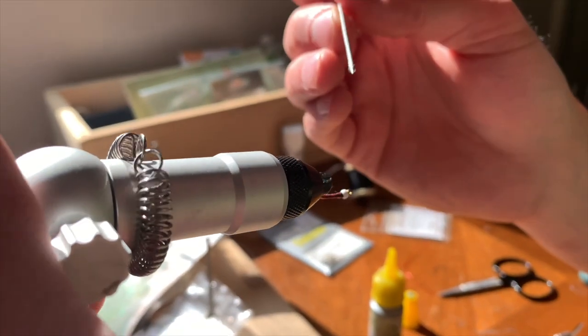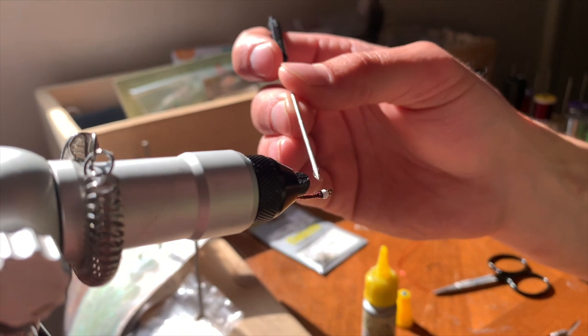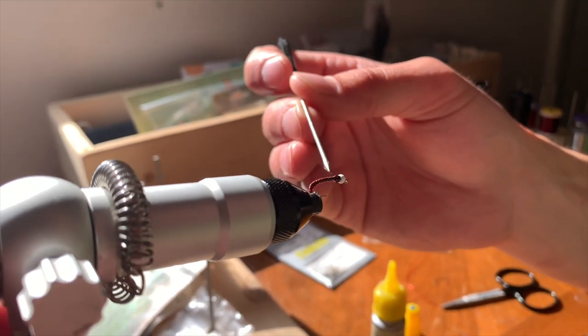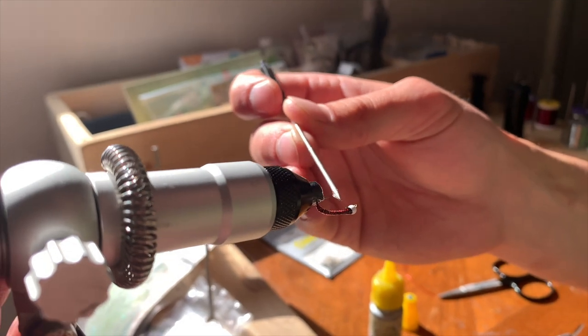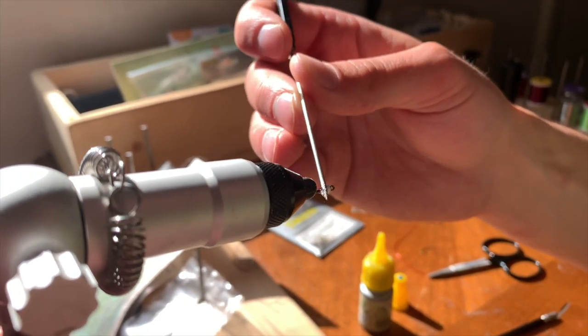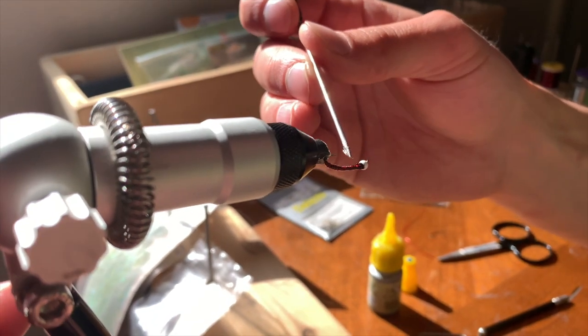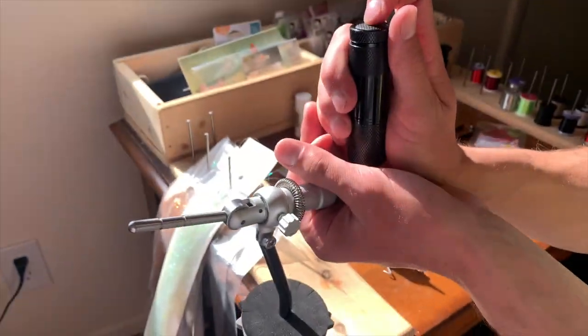Okay, so let's just start with the bead head. Just very easy does it. And that's going to be nice because that'll keep your threads tied in there good. And you see that nice gloss look it gives it. It's got a good shine. Smack it real quick with this black light.